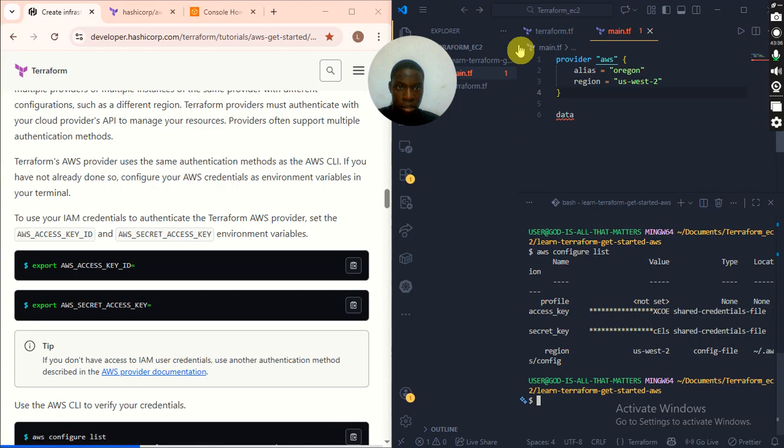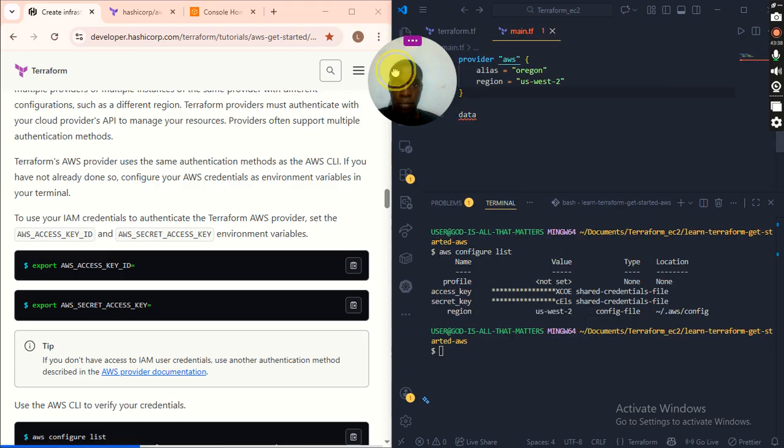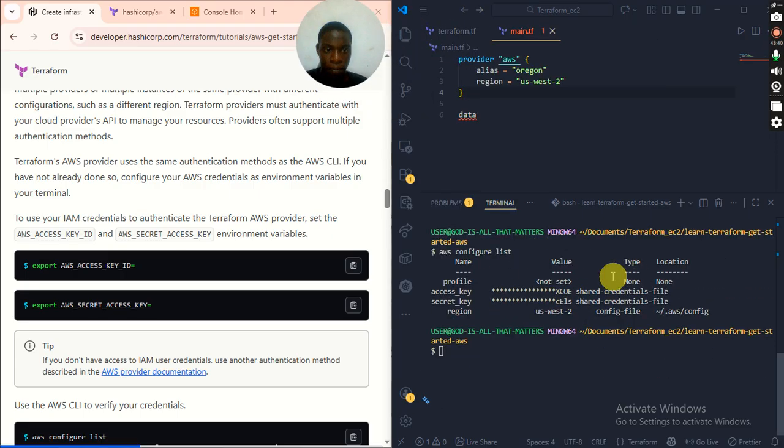So you can see over here that my access key is this. It's a confidential thing, so it closes it. My secret access key is this, and my region is US West 2. I've already set it when I installed my AWS CLI and I configured it, right? So that's that about that.